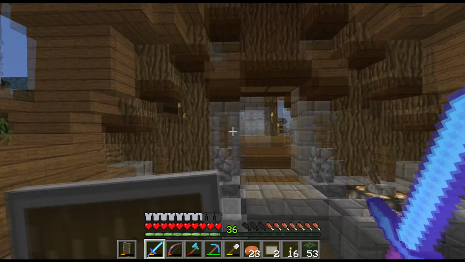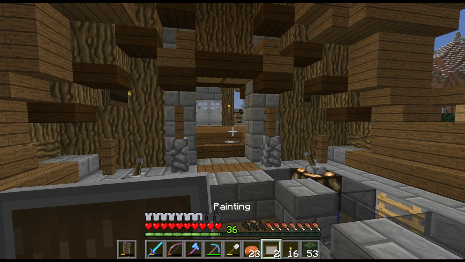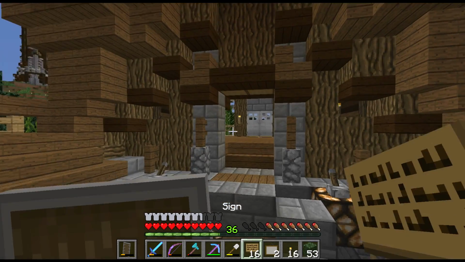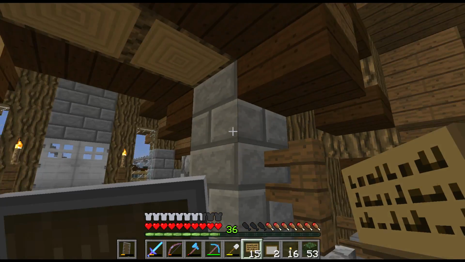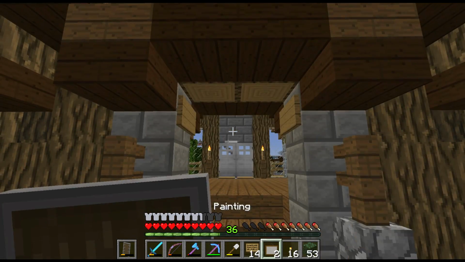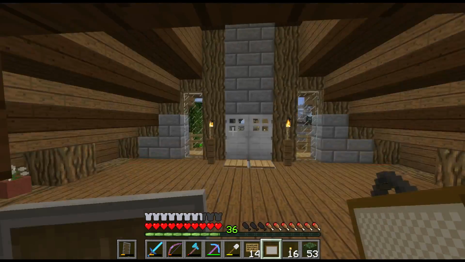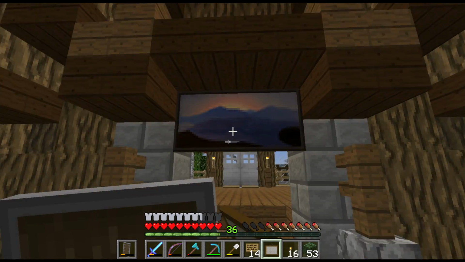But I did want to actually have a door here, and since we can't use any more wooden doors, I was thinking of doing something else. I was searching up some designs for secret entrances, and I don't know if this works in Minecraft anymore, but we may just be able to do this. Yes, we can. So we can just have a painting here and walk straight through it, but obviously we need a bigger painting than that.